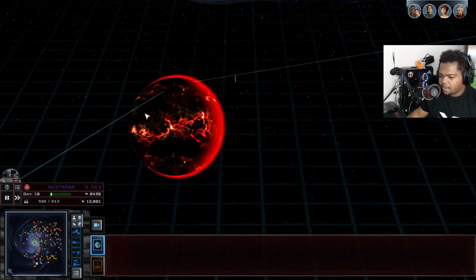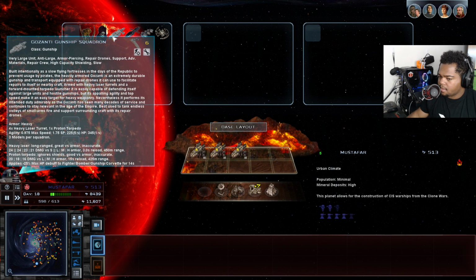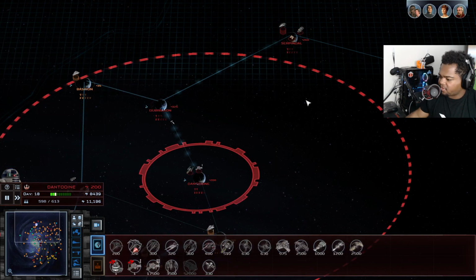Bombers. Got Geyser Delso over here in Mustafar. Okay, yeah, that's what we got over there.